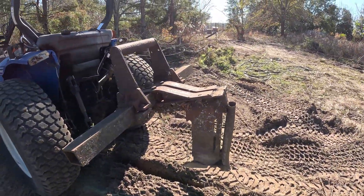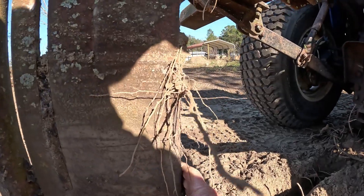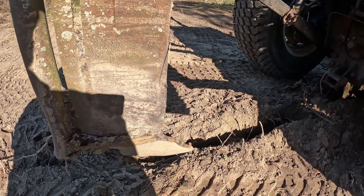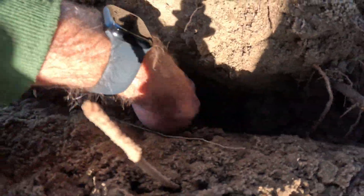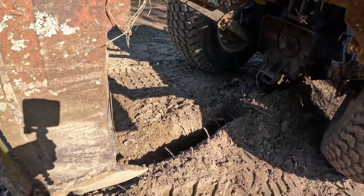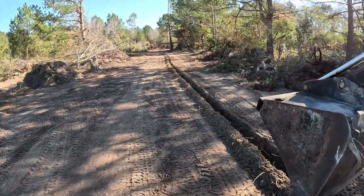He actually helped me frame my whole house up and helped me a bunch — he just pulled up, that's why I cut it off abruptly. But anyway, here's this thing, man. The only bad thing about this is dirt falls back in the hole. I wish I could get a metal piece onto this that was wider, like a plow. But that little narrow shovel I got — I can go down through there and scoop that stuff out quick. Y'all see how easy this stuff comes out, so I might just do this.